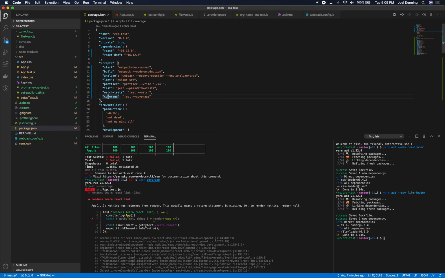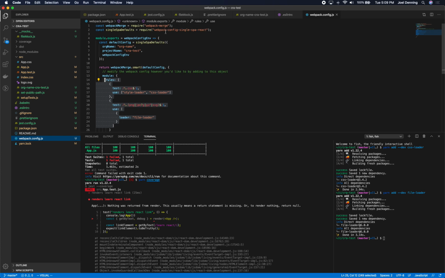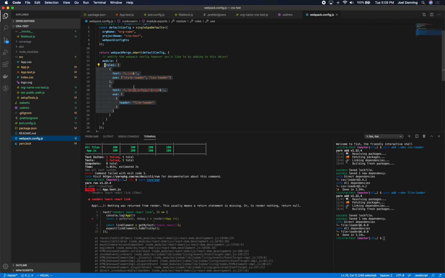I'm going to wrap up now by saying, okay, so this is the approach that I would recommend. Using the Webpack config single spa React will get you in a pretty good spot, and then adding in your own Webpack config as needed will get you the rest of the way there.